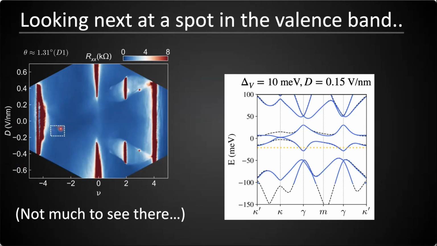And if you look, this is where we first noticed it. If you look here in the valence band, you see really nothing, which is what was expected in the valence band because it's not very flat. You can see here it's pretty wiggly. And so you don't expect much correlation effects. No one else saw any correlation effects. And then Ray was very excited about trying to put WSe2, tungsten diselenide, right next to twisted double bilayer graphene in order to induce a spin orbit interaction. And so we did that.